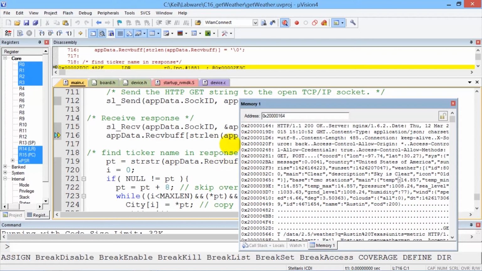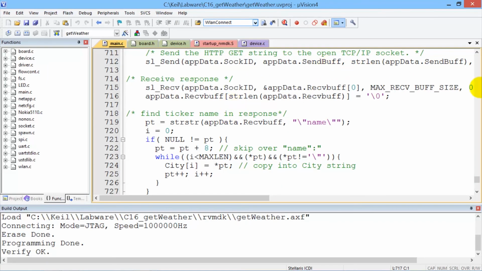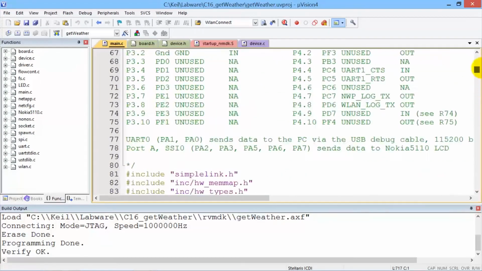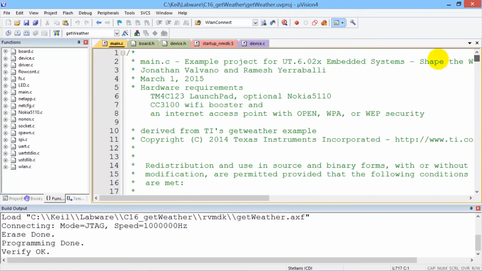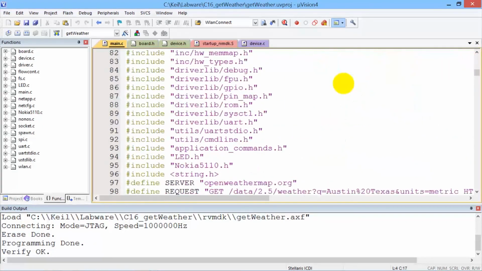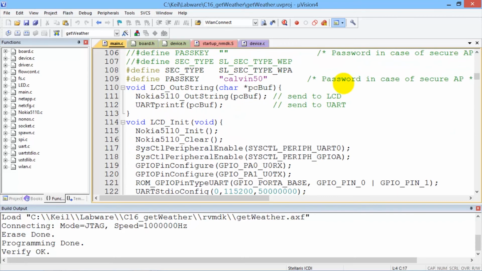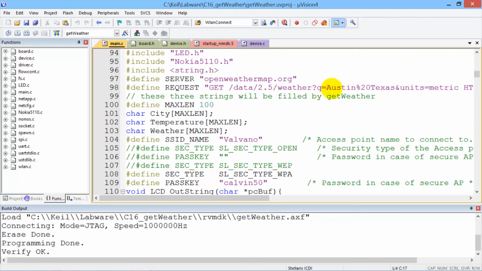So your next step is to parse this message that you received and extract the key pieces of information and render it on your LCD. All right, let's make one little change here. Where do you want to know the weather of, Ramesh? Let's pick some place. I don't know. Let's try Dallas, Texas. New York City. New York City. Okay, so I'm going to change the string here so that it says New York. I think it'll take a blank space, maybe. New York. Yeah.